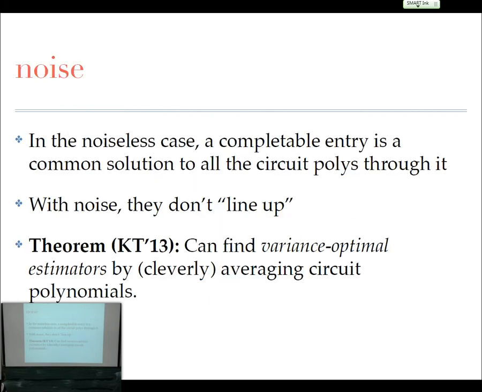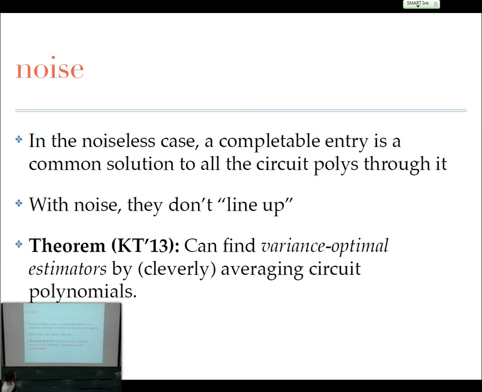And so this comes to the last part of my story in some sense. So I talked about noise. And noise ruins actually everything. But noise is fundamental in machine learning problems also. So the convex methods didn't want us to have any noise. But also this algebraic approach doesn't really want you to have any noise either, because if you have some observations and they're not somehow minimal, there'll be any number of these circuit polynomials that will have to be satisfied, and the actual completion requires them all to line up.